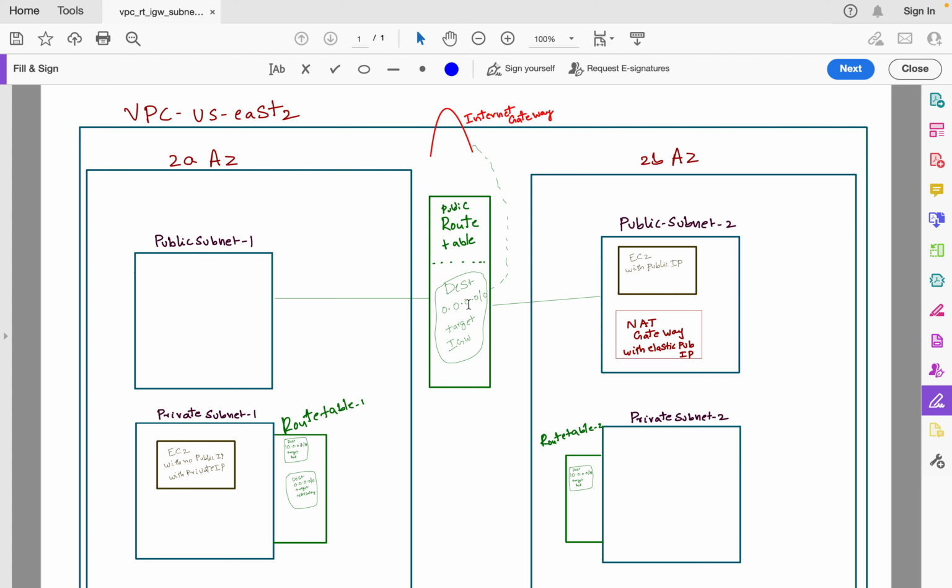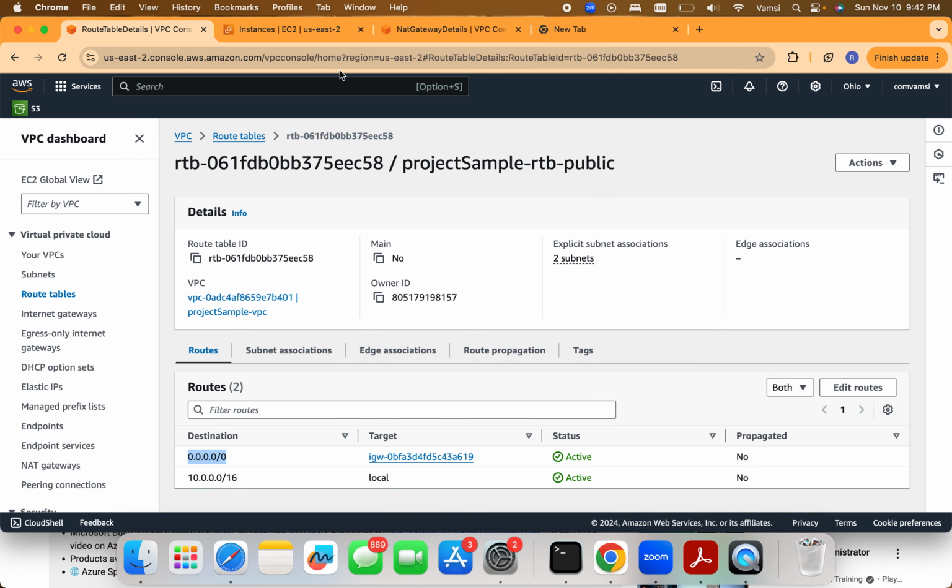That's why it's dotted here. This is a route rule in the public route table: destination 0.0.0.0/0, target internet gateway. If this EC2 has to reach the internet, it has to go through the target internet gateway. If somebody wants to reach this EC2, they have to come through the internet gateway. That is the reason. Now let's go and check the EC2 instance.